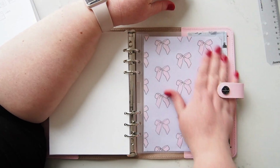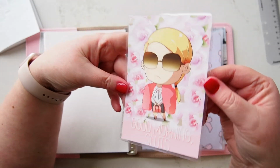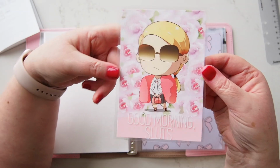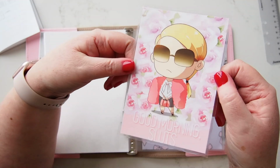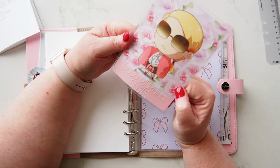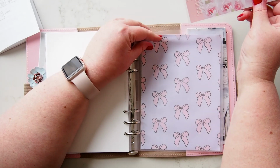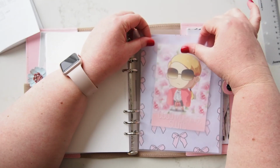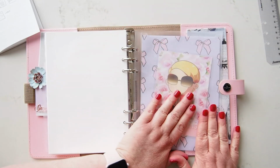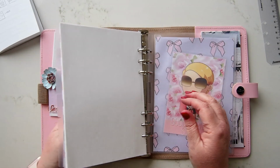Okay, great. And look away if you're easily offended or offended at all. But I have this Odalin card from Hello Paper Cat that I've been dying to use, and I'm going to put that in here. Just a little bit of shade for work, but hidden in the back of my planner, so only you and I know about it. So I'm going to pop her in there because I think she's gorgeous. Okay, so that's that. That's kind of the major setup.